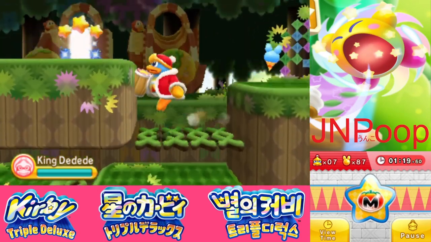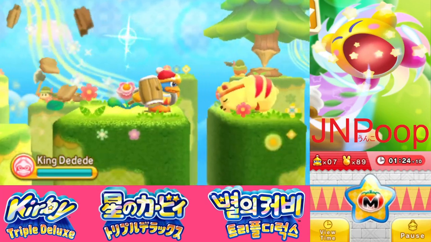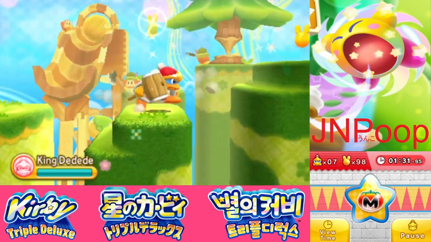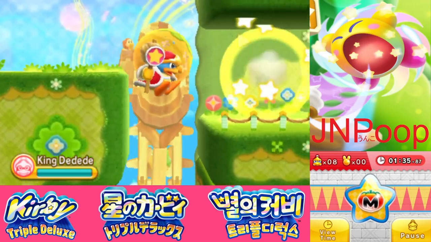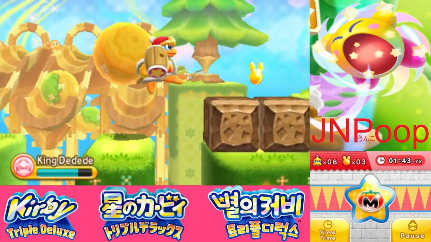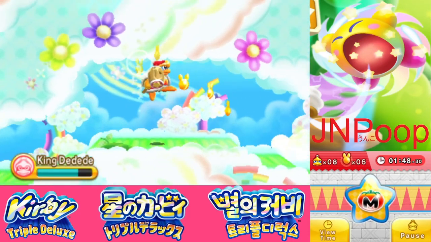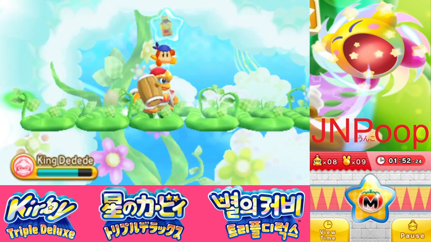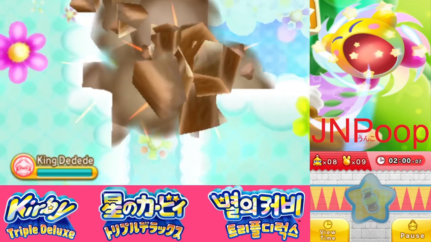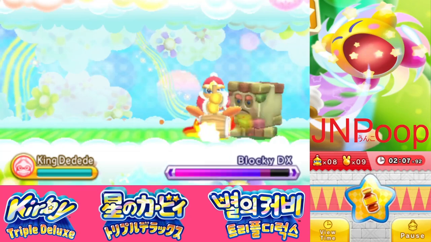Okay. What? Now let's go this way again. Here we go, here we go. Okay. Oh, whoa. Wow, that was a long one. And that's gonna fall down so I can get in the door. Okay. Okay, mini boss here. Blocky DX. Okay, these are the extra stages then.